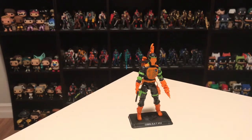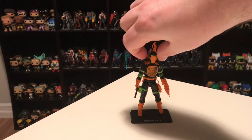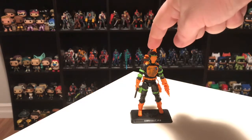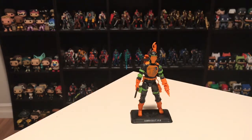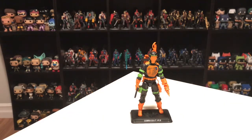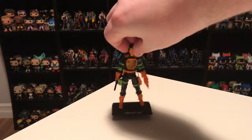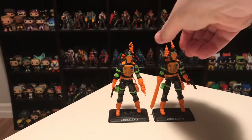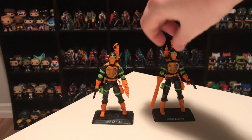So these convention sets, whenever they include kind of a standard trooper like this, they usually give us multiples, which a lot of fans appreciate, because when you get a trooper like this, you want to have a couple of them so you can have a whole squad. So in past year sets, they come in groups of three. So maybe we'll get two different trooper types and we'll get three of each of them. But for this year, they gave us the six Battle Force 2000 guys, and then they gave us some variations of the Bat.